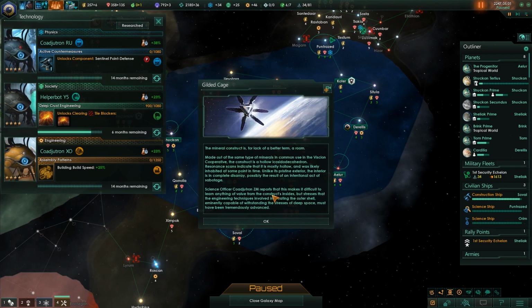The mineral construct is, for lack of a better term, a room made out of the same type of minerals in common use in the Vician Cooperative.